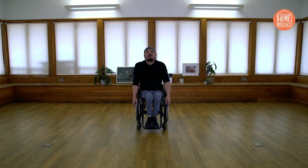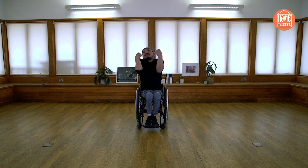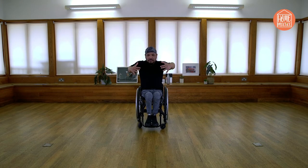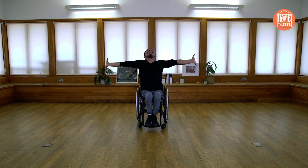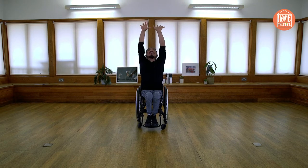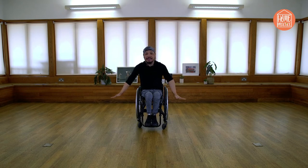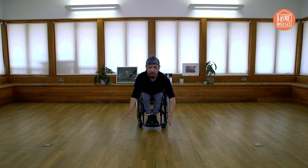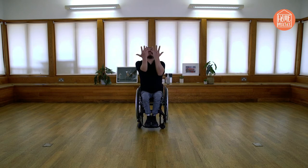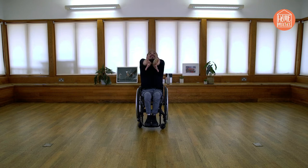From here, I'm drawing a small circle from my shoulder, a small circle and a big circle, bringing it with your arm, finding a C curve in your front surface. Open your chest out and close to find a C curve, a bit more to your back surface. Bring your arm all the way up to the ceiling and put your arm down and lift something from underneath. For this one, I'm leaning forward. Leaning forward here, lift something from underneath, scooping in and then reaching out. Then I'm going to flick.